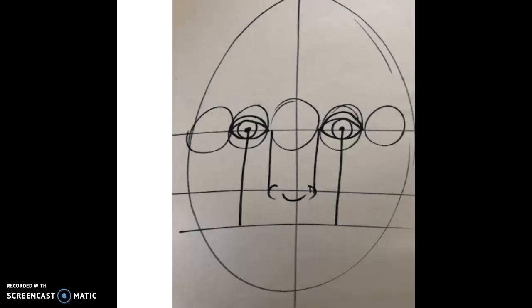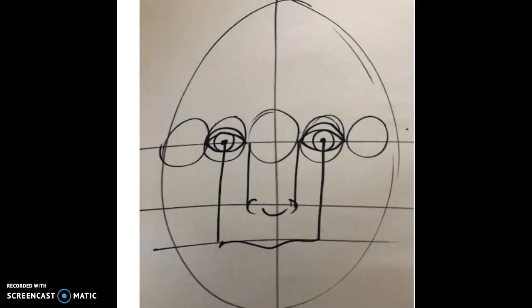The center lines that drop down from the corners of the eyes show us exactly where the nose fits. Those lines, if you looked in a mirror, from the corner of your eye, go right down to the outside edge of your nostril pouches. Those little curves on either side of your nostril line up perfectly with the corners of your eyes. So you're going to draw a nose into that space.